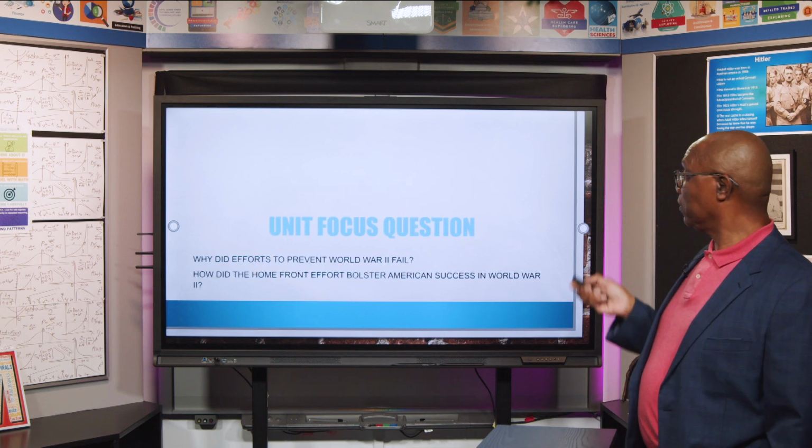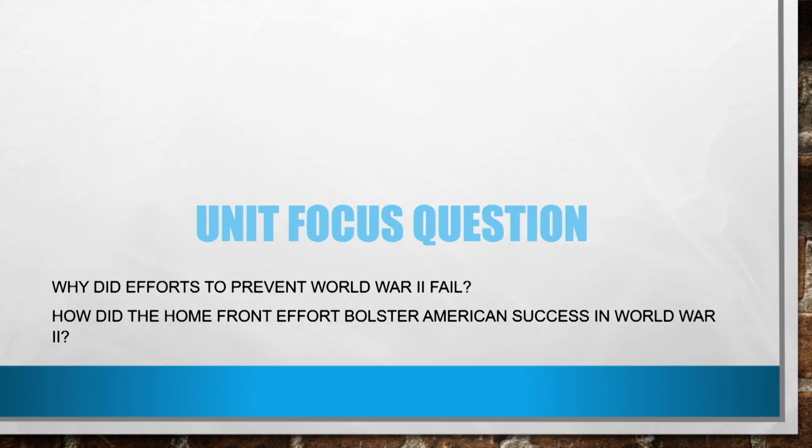What we're going to do is look at the unit focus question. As we said, we have 2 unit focus questions here. Why did efforts to prevent World War II fail? This is the focus question for part 1 of World War II. And then, how did the home front effort bolster America's success in World War II? That is the unit focus question for part 2 of World War II.